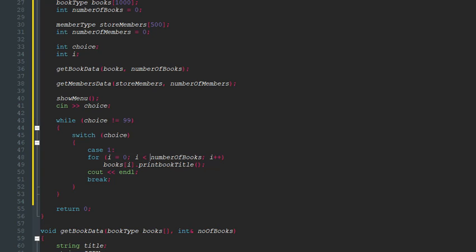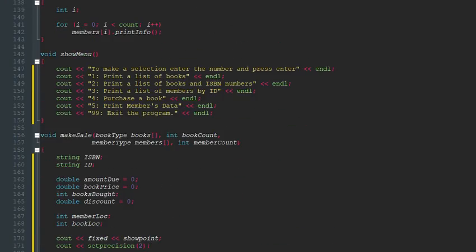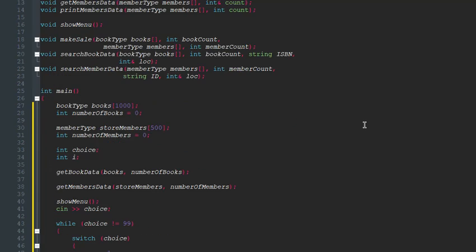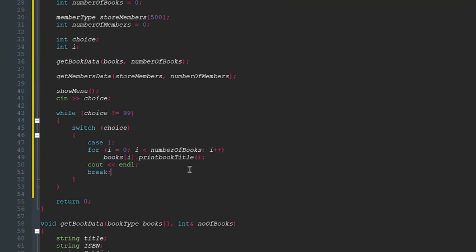And now case 2 will be print a list of books and ISBN numbers, which is also very simple and something we've done before. All we need to do is get case 2.